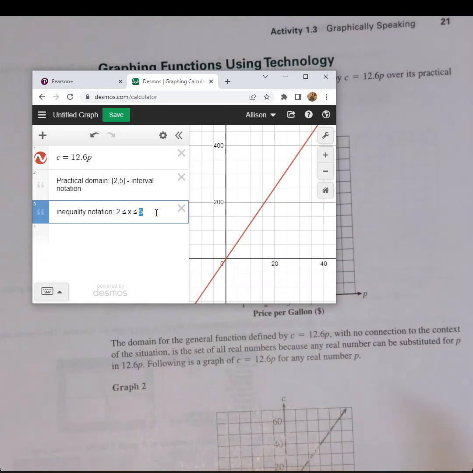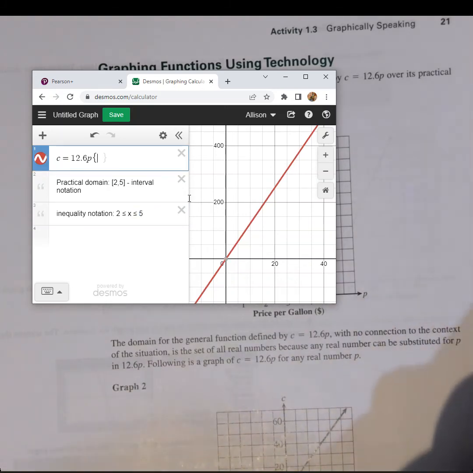We'll talk about intervals more throughout this chapter. We have a section on intervals versus inequalities towards the end of the chapter, and we talk about inequality equations. But we'll just have to work and try to express our domains both ways so that we can talk about them and use the inequality notation to restrict the domain.